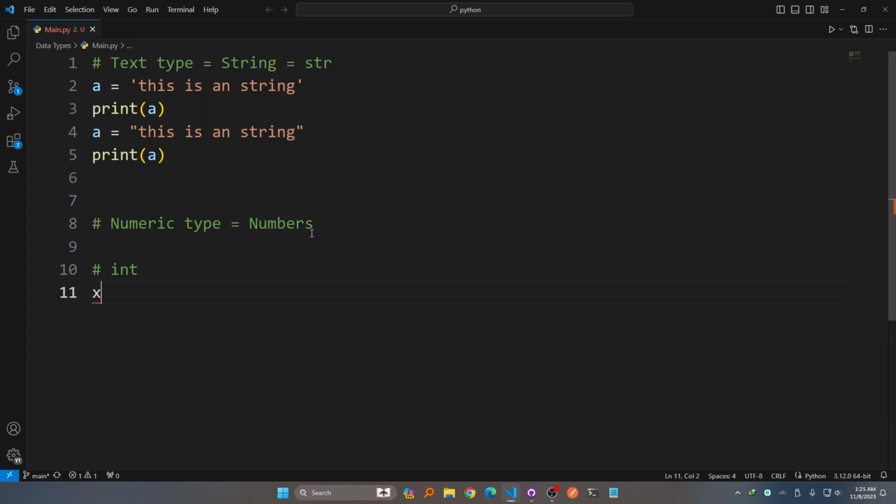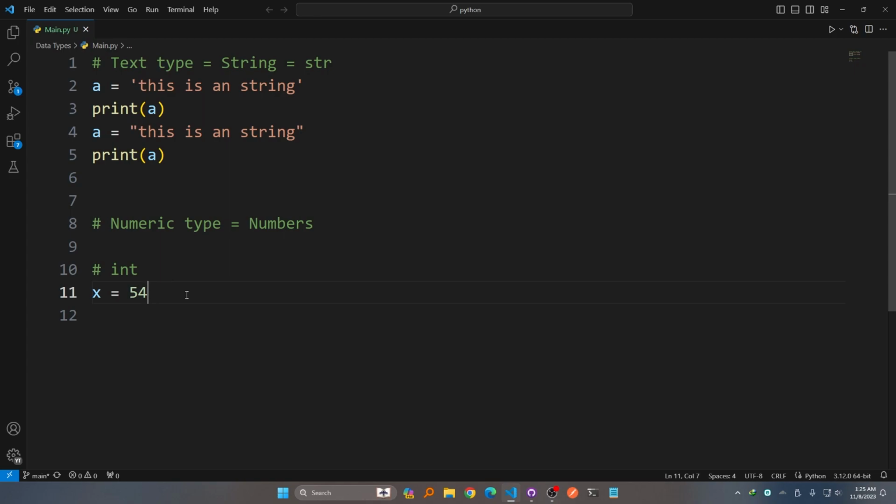So let's say I'm declaring a variable, let's say x, and I am storing 54 in it. You see that I haven't added any point something or any fractional value here. If I add any fractional value, then that becomes a float number. I'm coming to that part later. Simply let me cover it. So x equal to 54, this is an integer. How can I understand it is an integer? Because first of all, it is a number. Second of all, it doesn't contain any fractional value like this, like this or something like that.